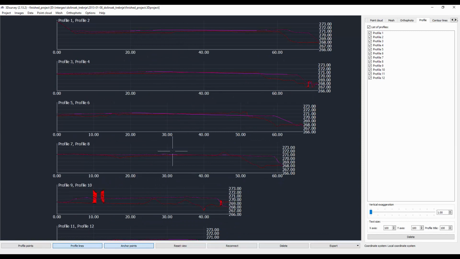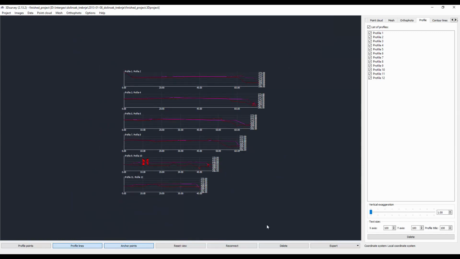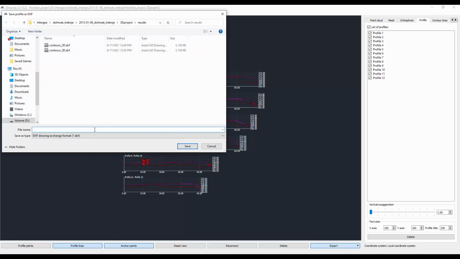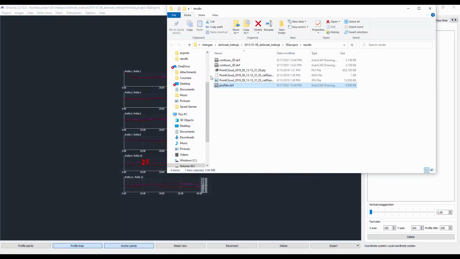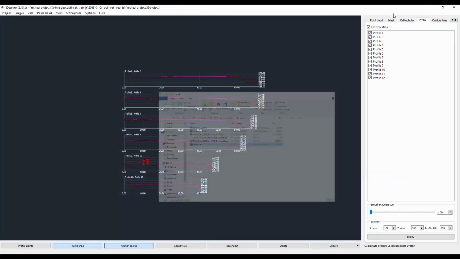So if we export this into Dxf, so I'll just write here profiles.dxf. Perfect. The file is saved.